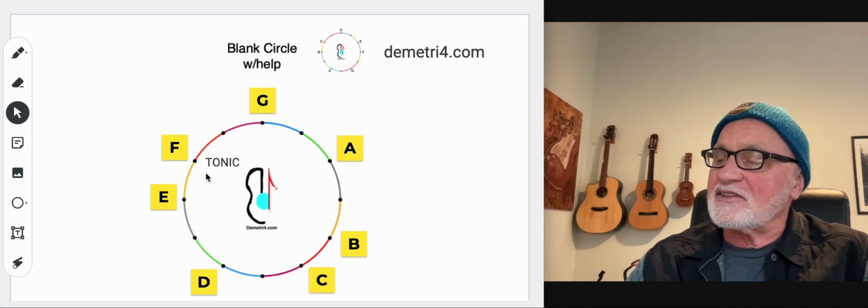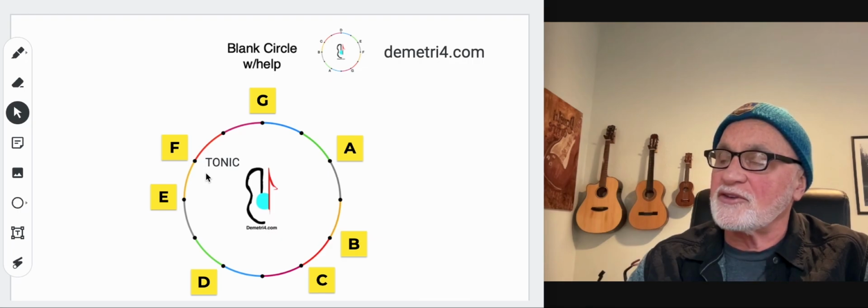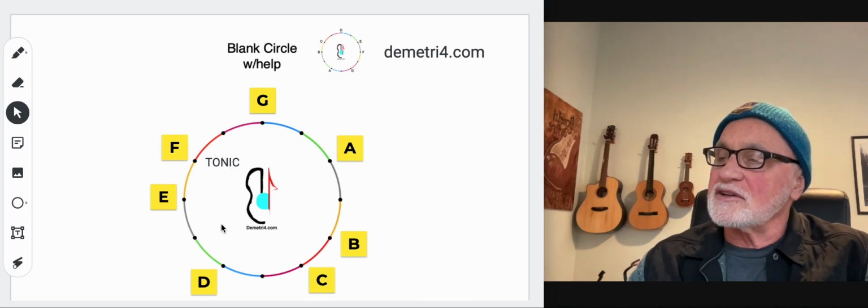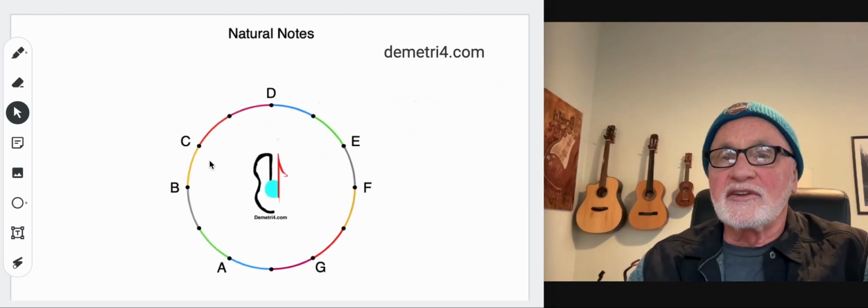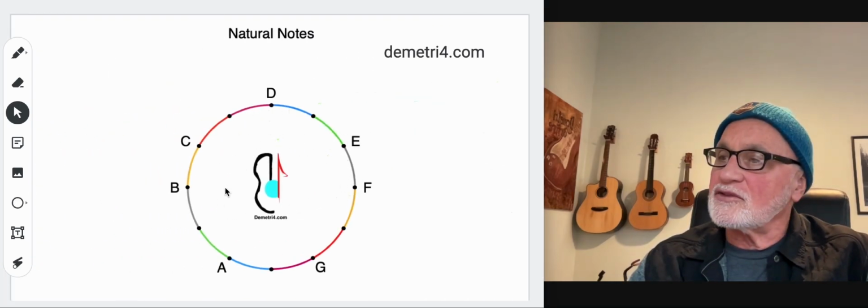Therefore, to make the necessary adjustments, replace the natural notes that are out of position with their relatively altered notes. So first we have to find the notes out of position, and then we have to replace them with their relatively altered notes. Remember, natural notes are the seven dots with letter names on the natural note circle in your workbook. Altered notes are the 5 blank dots on the natural note circle. So all these blank dots are altered notes. These altered notes are called chromatic.